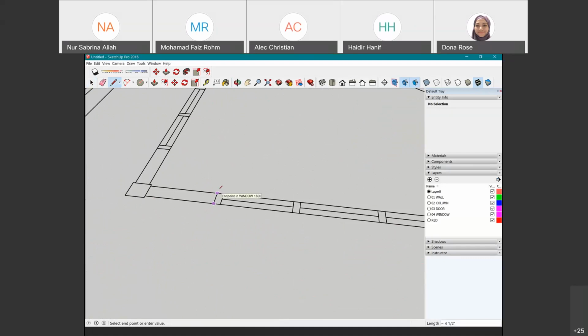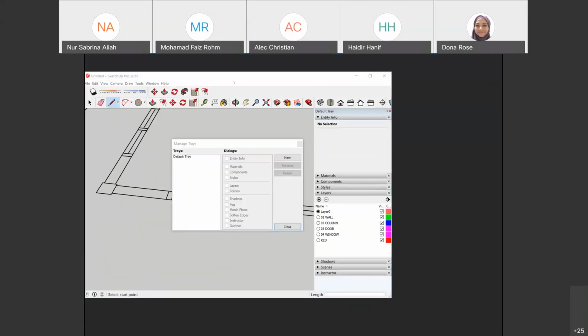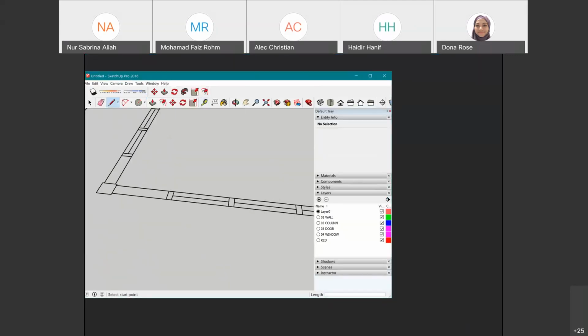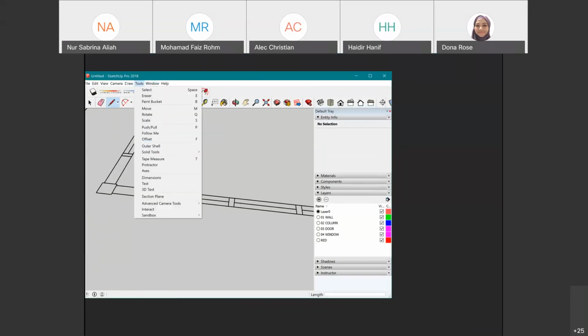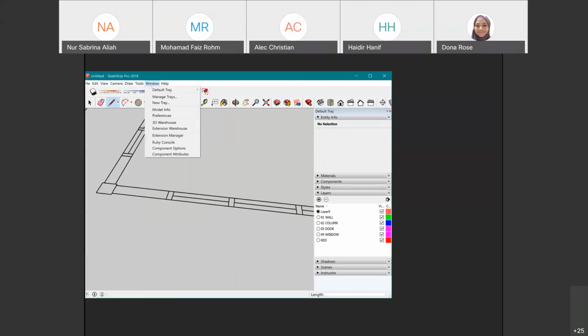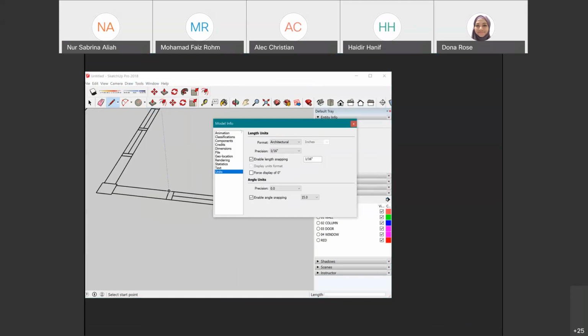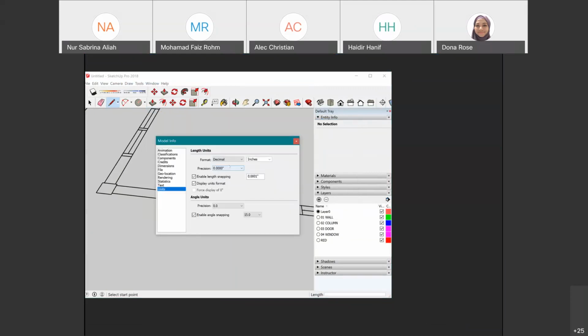So this one is, oh, all right. So I have to change this to tools. Is it module info? Go to module info, decimal, millimeter.